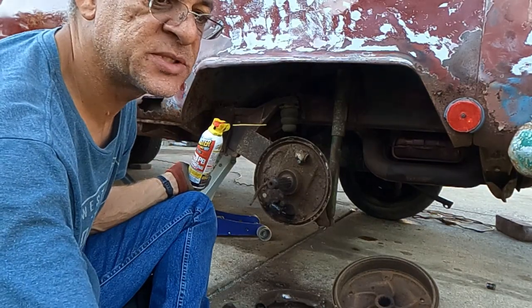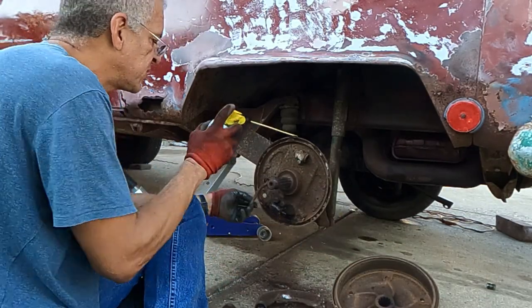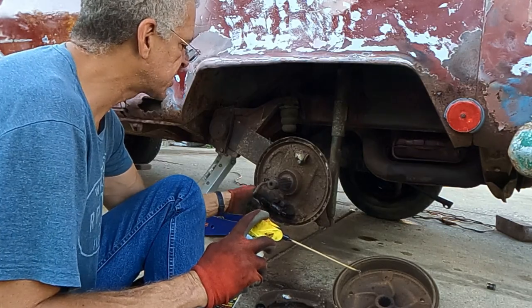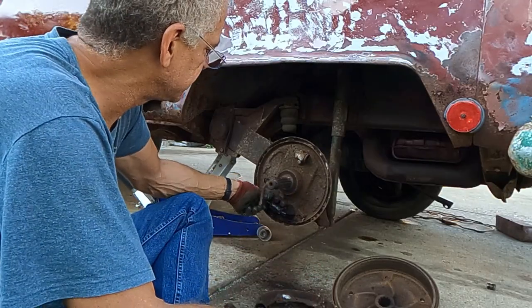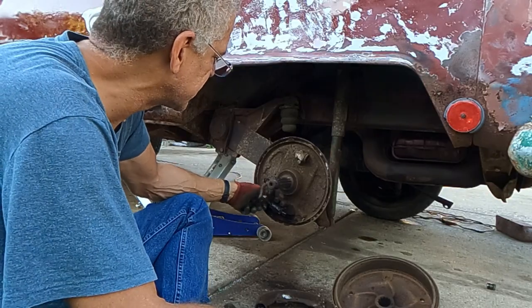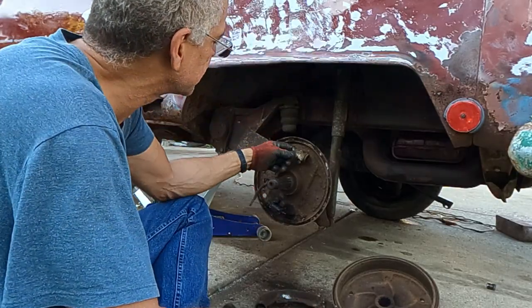And my phone is making noises. That's nice. And I'm gonna fill this up with PB Blaster and screw that guy back in there. And we're gonna let him sit for a while. We'll come back to that when we're ready to put the brakes back together, and hopefully it'll be lubed up good enough that it'll come out. If not, we're gonna have to put some heat to that to get it out.